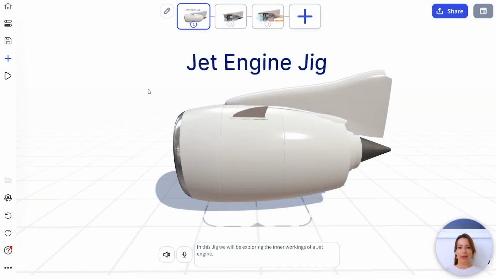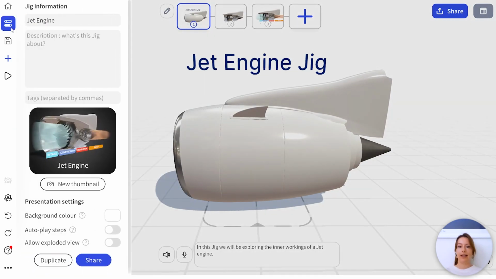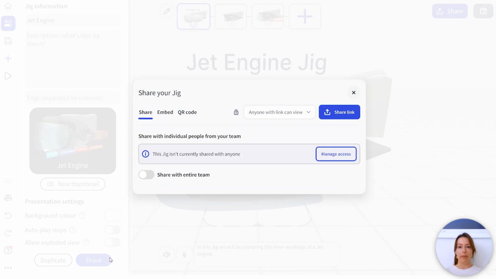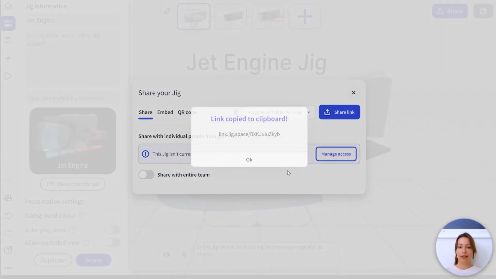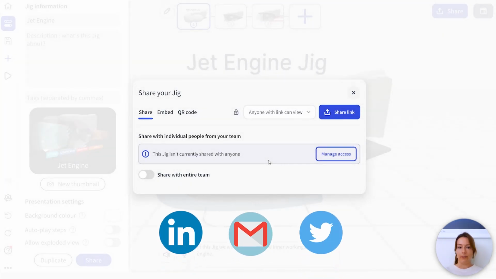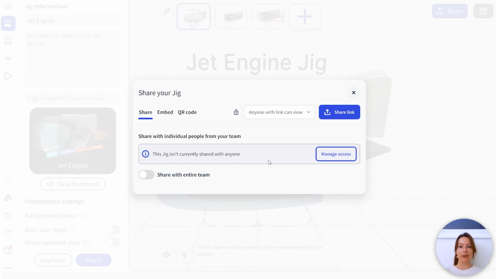Once you've completed and saved your jig, there are multiple ways for you to go about sharing this, both internally and externally with potential customers. To do so inside the jig workshop, you just need to go to the Details panel and scroll down to the bottom and open up the Share menu. We're going to start off with the basic share links, so I'm going to open that up. Now you can copy and share this link via emails or through your social networks in order to allow you to share these jigs across different platforms.